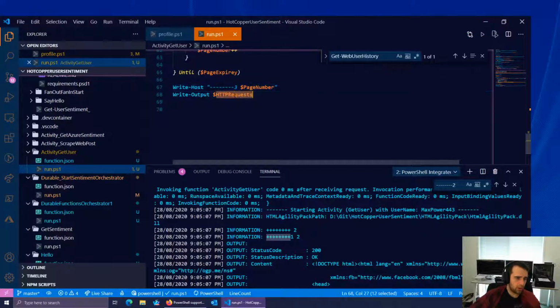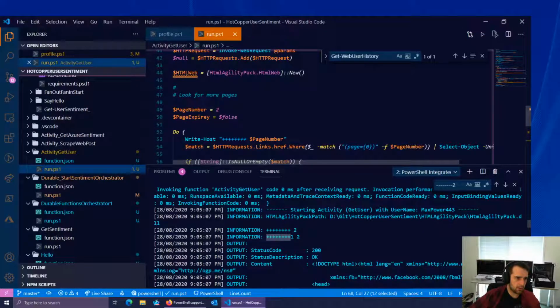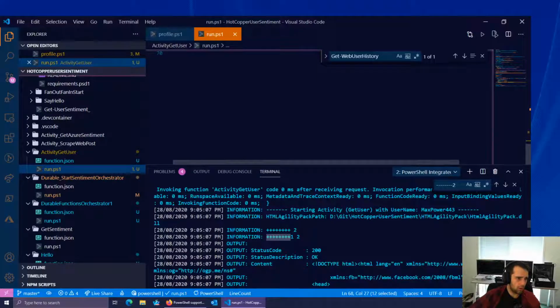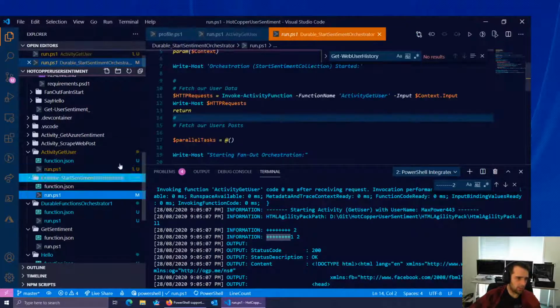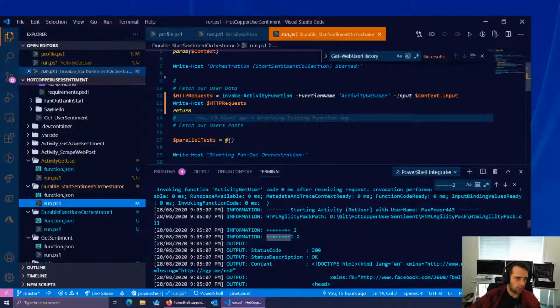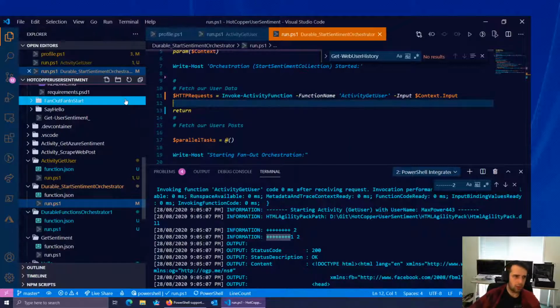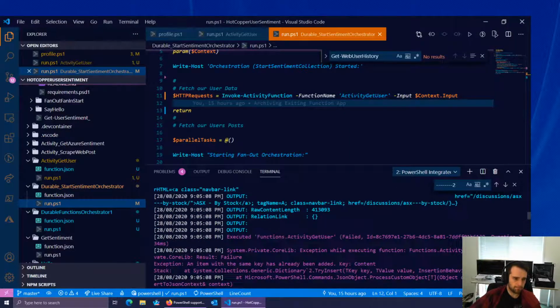So it's returning the HTTP request. Yep. Back to the sentiment, which is returning that. Interesting. I'm wondering whether it's because of that. So I'm going to quickly try this.